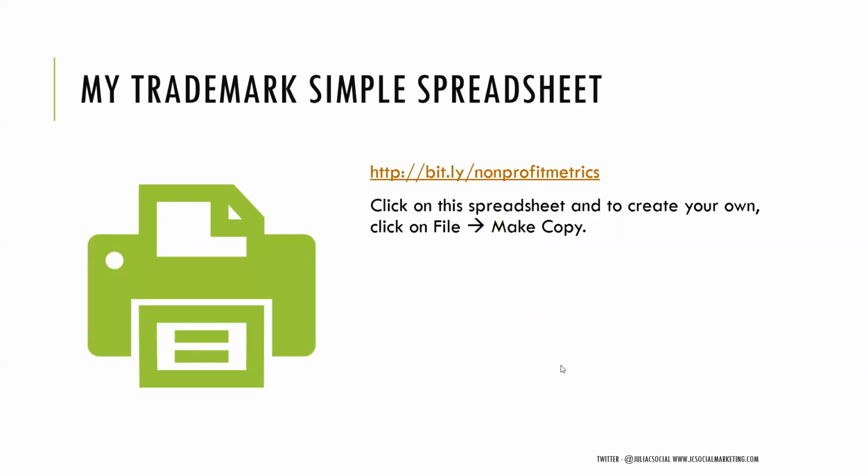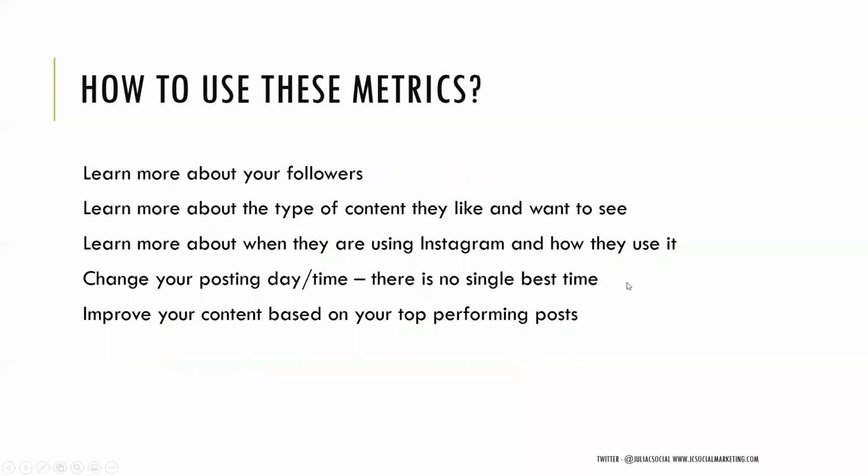But if you do go consistently and you're intentional, then it's going to get you more of an idea of the results that you want. So consistency is imperative for success in social media, but also for success in analyzing what you're doing in your metrics. So how do you use all of these metrics? Some ways that I recommend: learning about your followers. When are they online? Do they like live video?